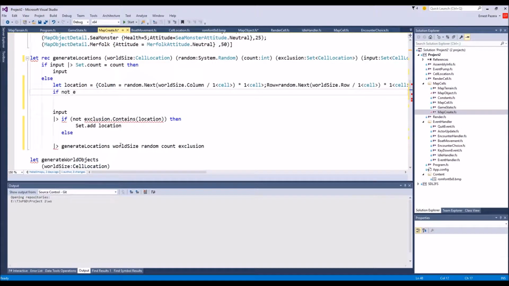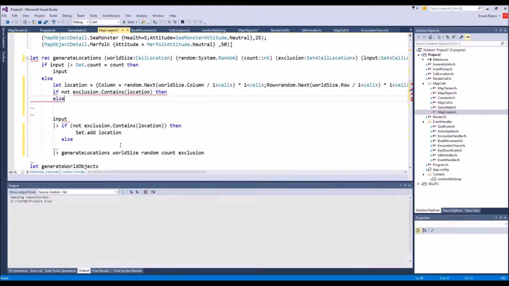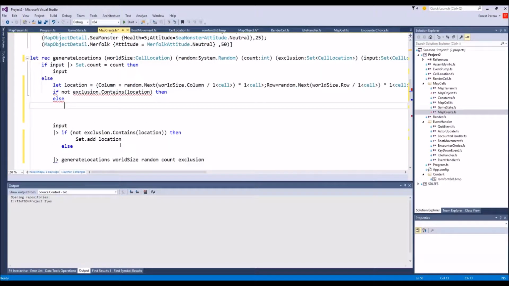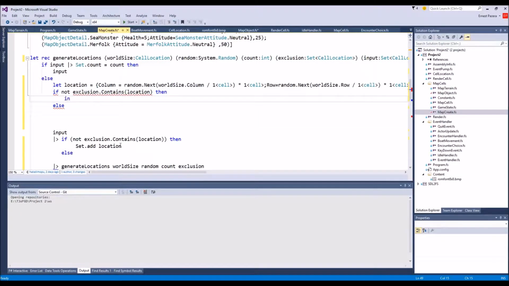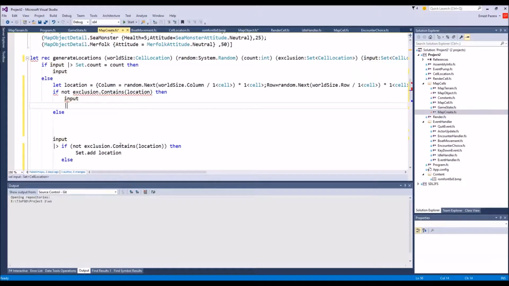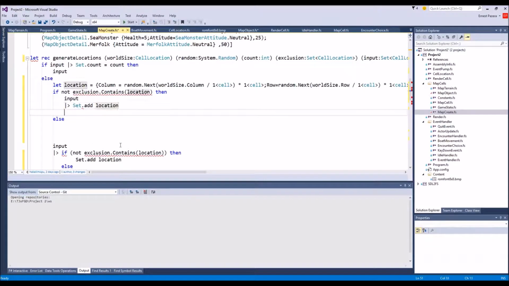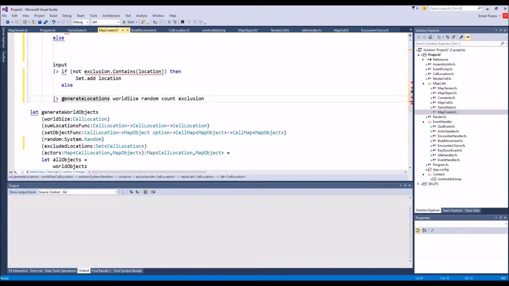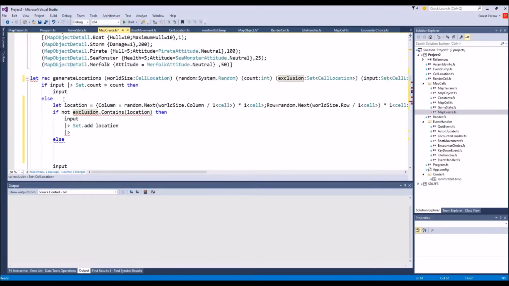If not exclusion contains location, then else, if it doesn't contain that, then set add location and pass it on along.